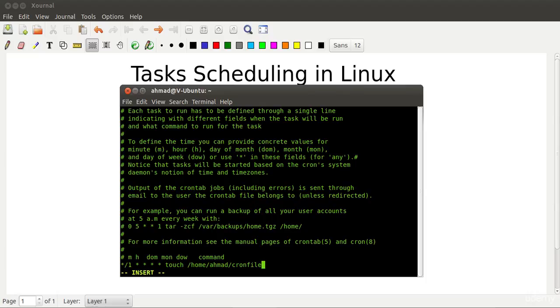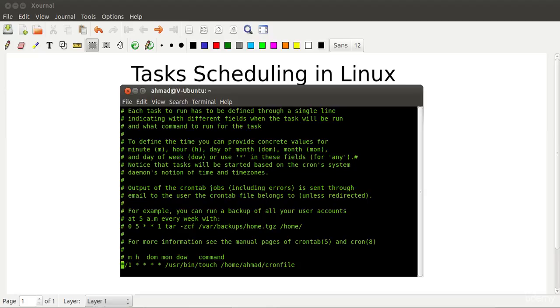Now another important thing I need to mention is that once you are defining the command, you need to give the absolute path. For touch, this command is available at /usr/bin/touch.